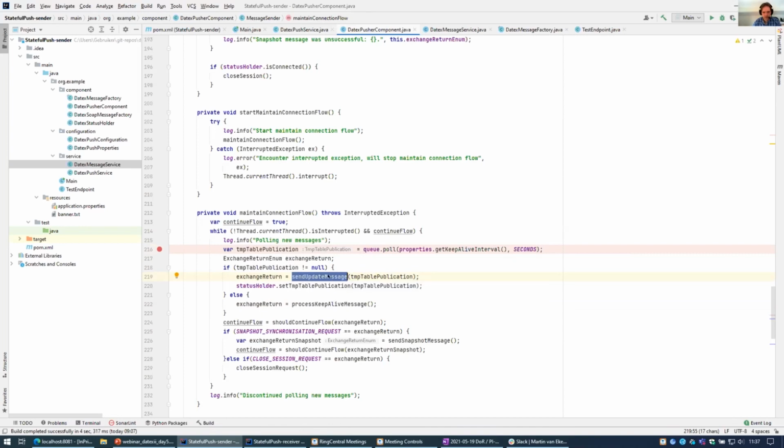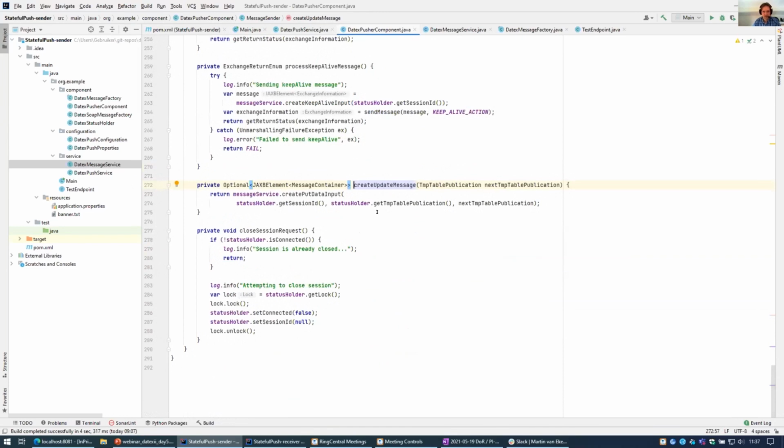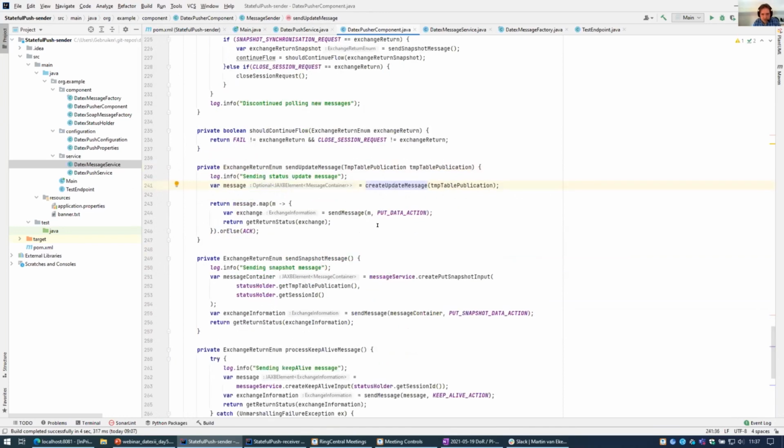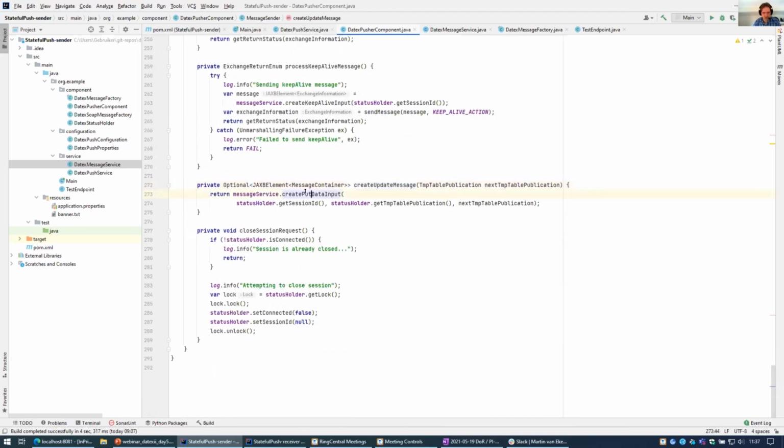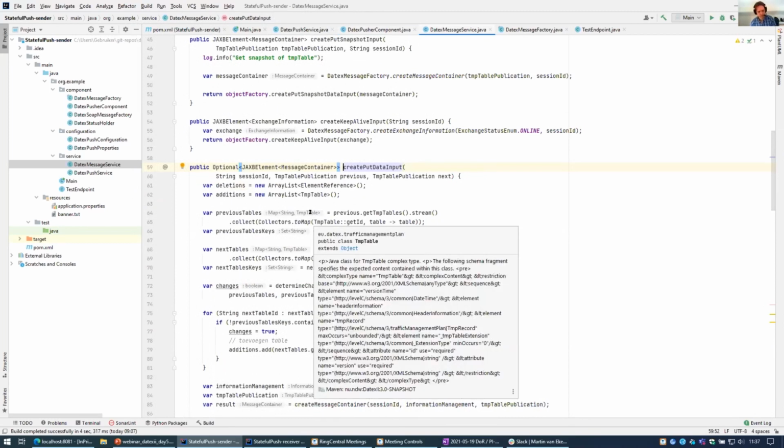This updated information is created by going into the create update message. Do I say that correctly? Yeah, because we start creating here the put data action. So the create update message will start create put data, and there we basically start determining the difference between the new state and what we already sent to the receiver.